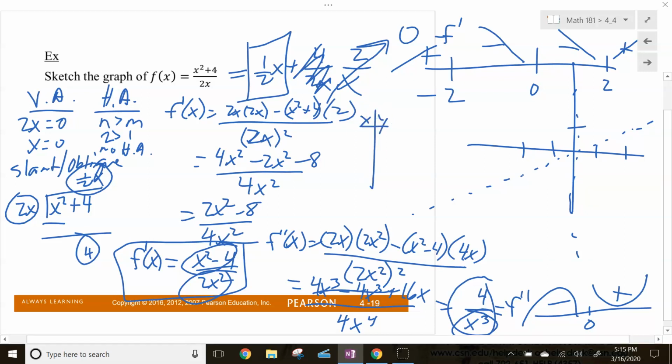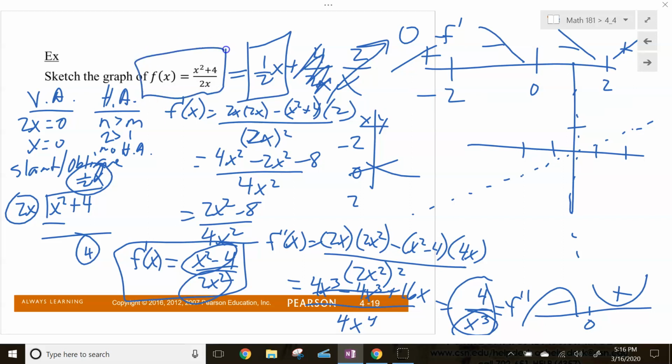You know, throw in -2, 0, 2. Well, 0 is undefined, so you can't throw that in. You've got your vertical asymptote there. But let's throw 2 into the original function. So you got 8 on the top over 4 on the bottom, so 2, 2. Anyways, you graph a few points here. We know it's concave up. It decreases from 0 to 2, but we're concave up, and then it's going to increase after, and it's going to approach that.